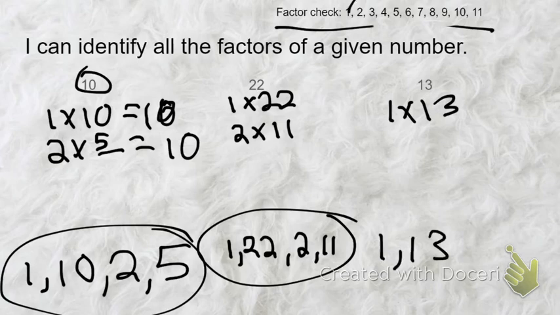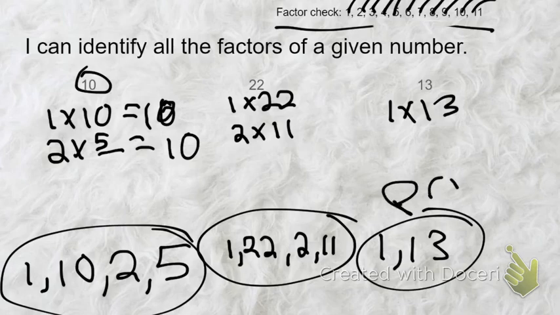Okay, hopefully you started off with 1 times 13 and you wrote those down, right? 1 and 13. Okay, 2 times blank equals 13. Well, it would have to be an even number. 13 is not even, so bye-bye to the 2. 4 times 3 would give me 12, not 13, so those aren't going to work. 5 times 2 would give me 10, that's not going to work. 6 times 2 would get me 12, that's not going to work. 7 times 2 is 14, and these would be too high as well. So hopefully you found that 13 is actually a prime number because the only multiples it has are 1 and 13.